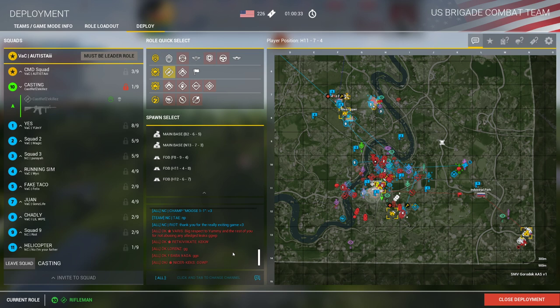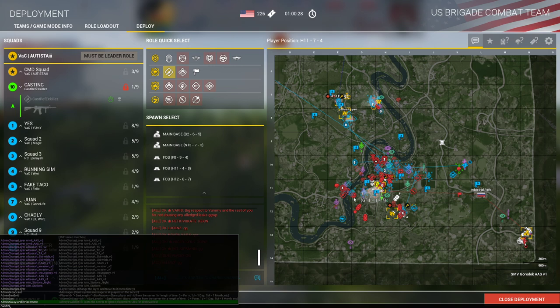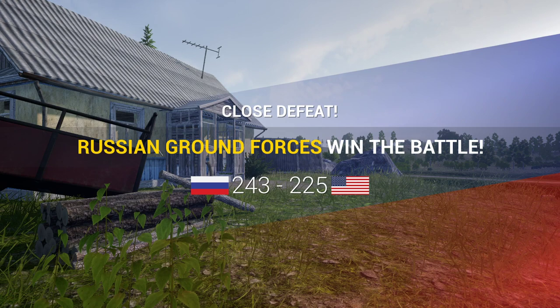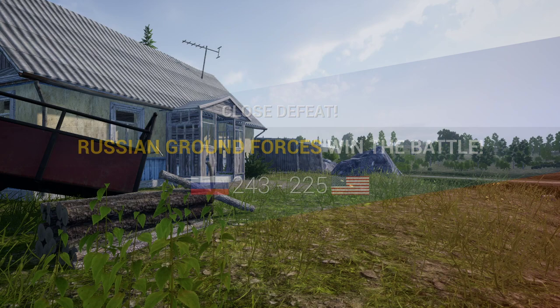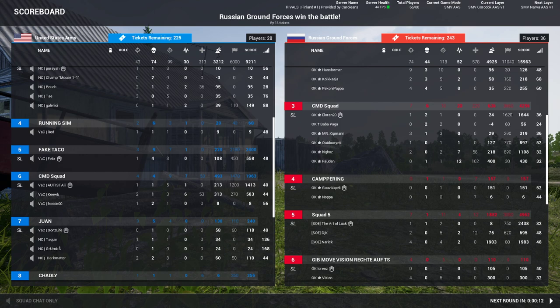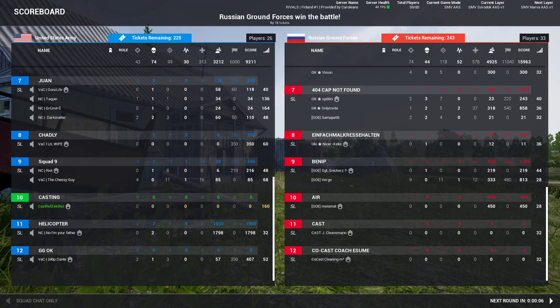Here in chat, 30 seconds here until we end match. Admin end. Close match, but overall loss, I believe. Yep, overall loss for VaC. Scroll back up, and we'll get our screenshots here. And there you go. Your victor is going to be Old Knights by, what, 180 some odd tickets.